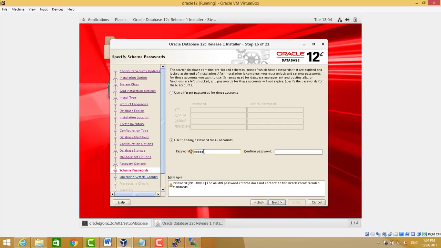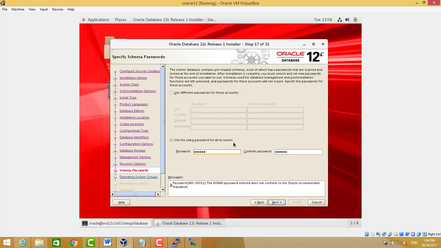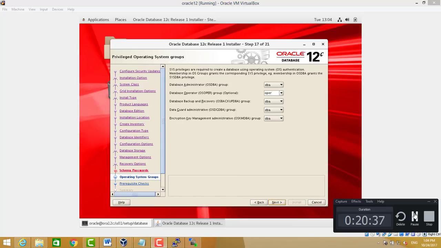Next, yes, and this is the recommended. If we use Data Guard, we choose the Data Guard user group. If we have a backup, we choose the backup group. If we have an Oracle installation, we choose the Oracle installation group. So the same thing we need to do.